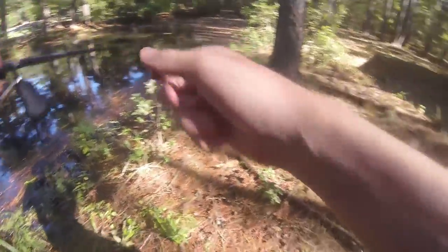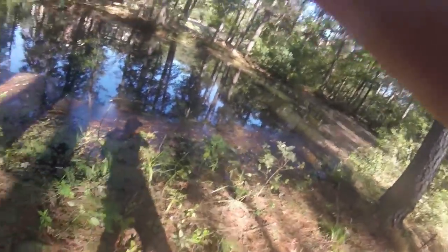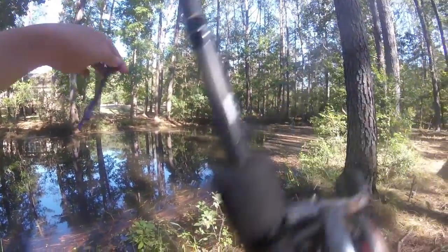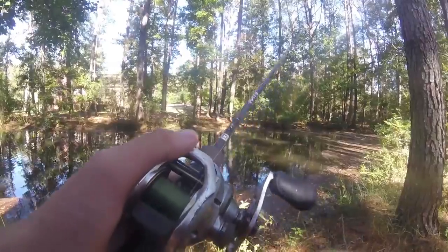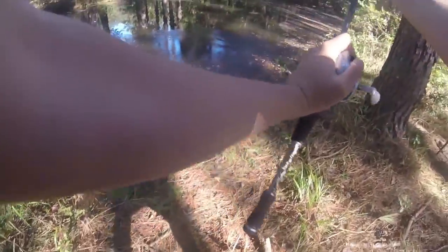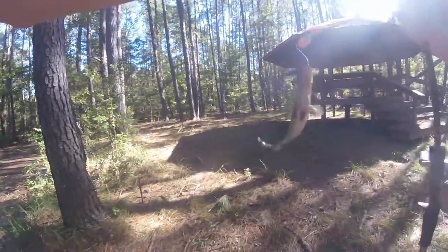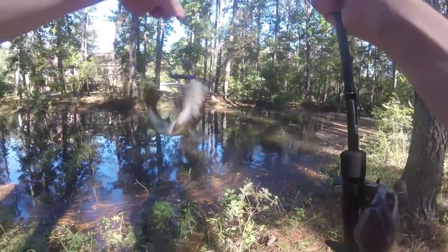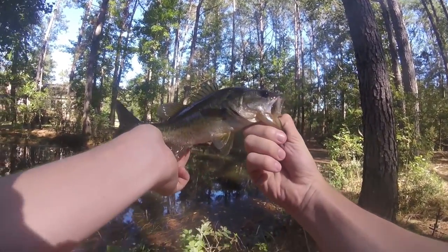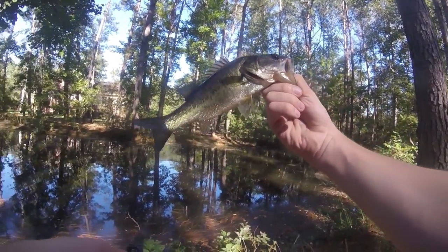Oh, fish, guys. There we go. Oh my gosh. No. How do I keep on losing them on this? Oh, snap, he hit it right at the shore on the worm frog, guys. The next day, it's catching all the dinks. Look at the colors on that fish. Super cool fish. That is awesome.